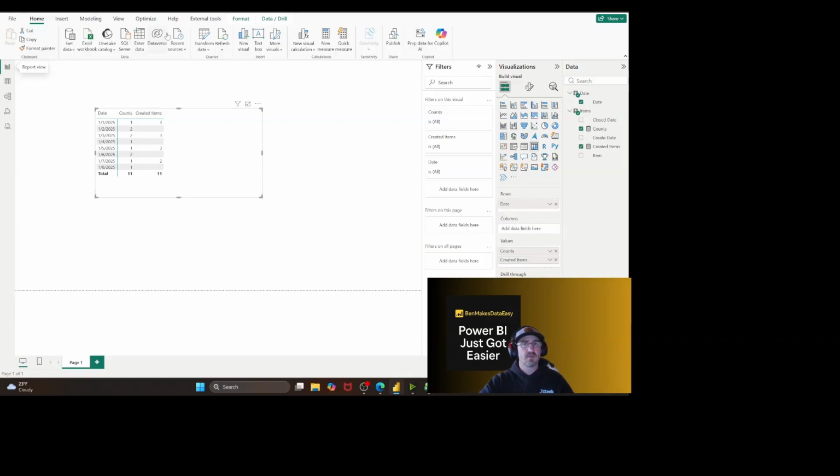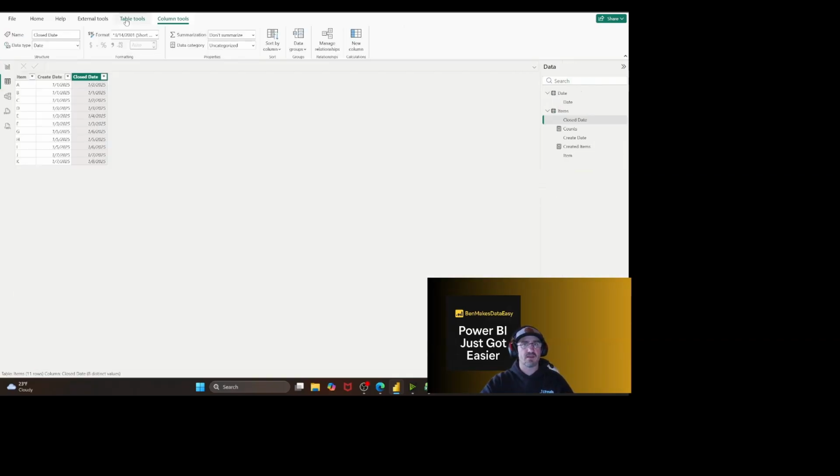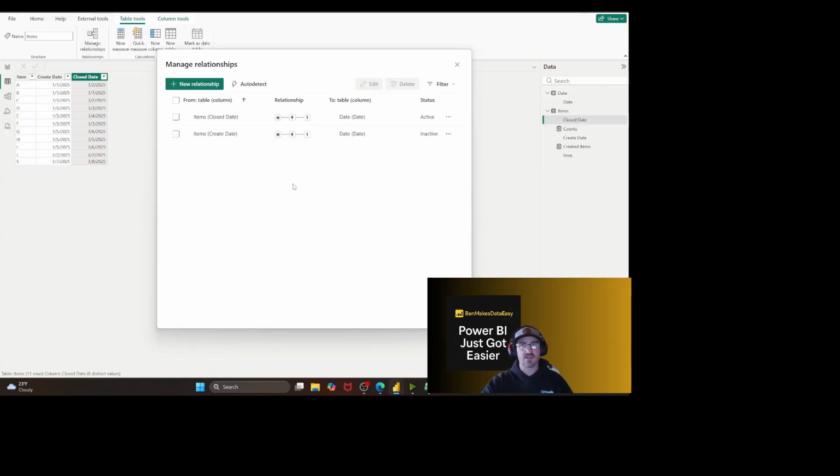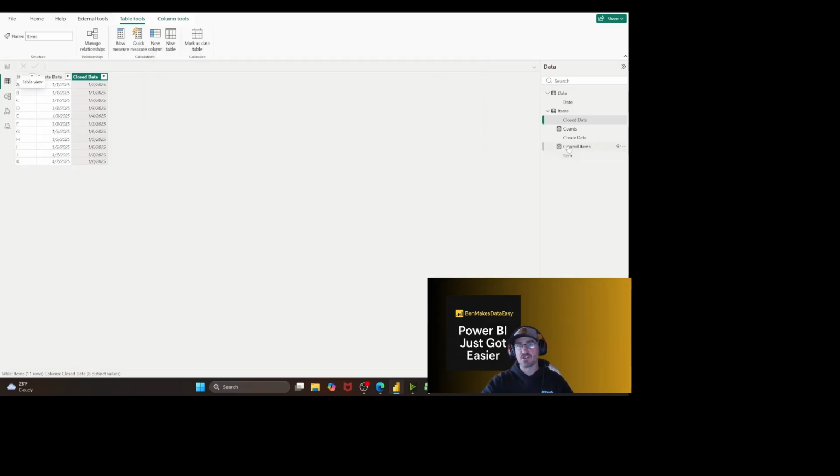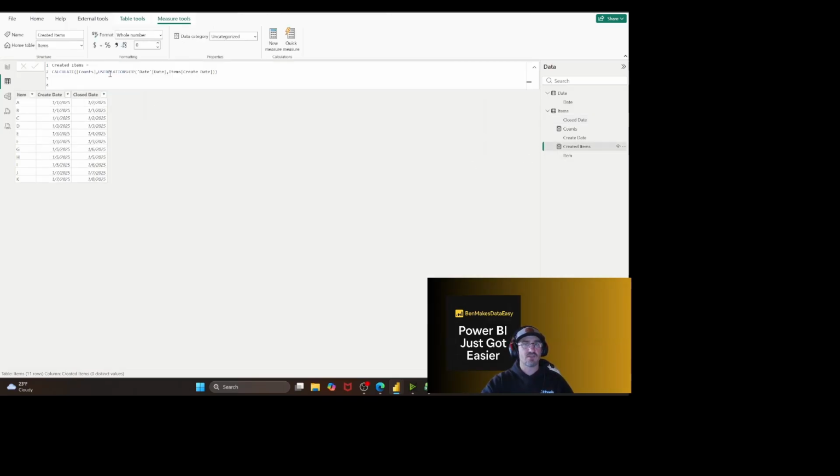So again, I'm just going to go into what that looks like on my manage relationships. You can see here that my close date is the active and then my create date is the inactive. And once I have that set up, then my measure can specifically use USERELATIONSHIP to tell the measure what relationship to use. And it's using that inactive then.